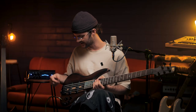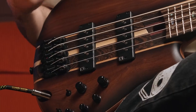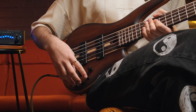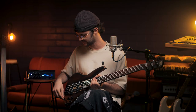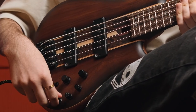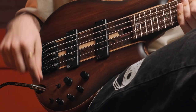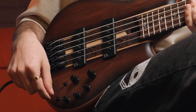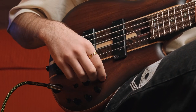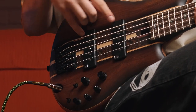As I mentioned at the start, this bass features an active passive switch. So while you can go for a little more tone shaping with a 3-band EQ in active mode, you can really go for that growl that you get out of an active bass. You can also flick it down into passive. These two knobs take a backseat and this becomes a global tone knob. In addition, we have a mid boost here, 3 options to boost different areas of the mids. We've got a blend knob to blend between the two pickups and a master volume. So let's check out some of the active sounds that we have available to us here.